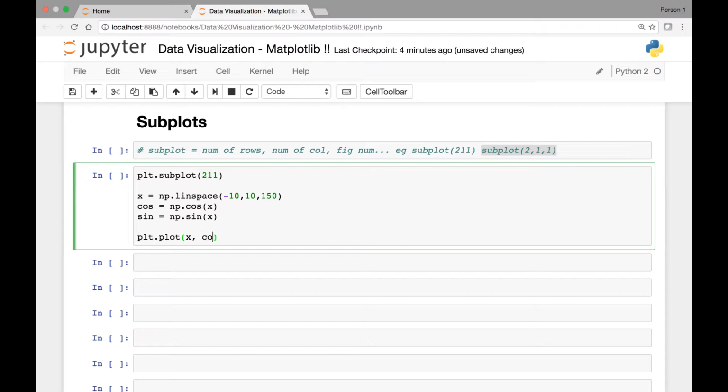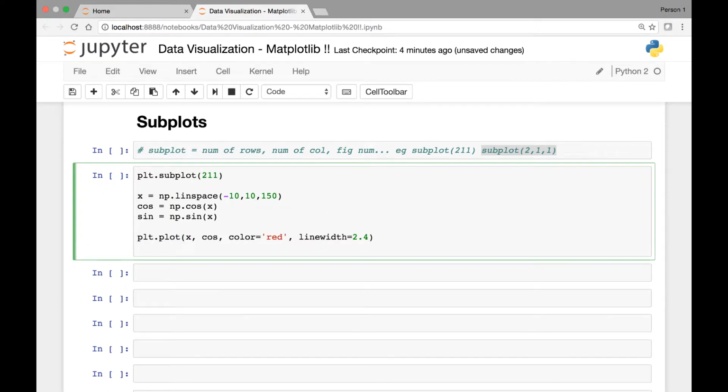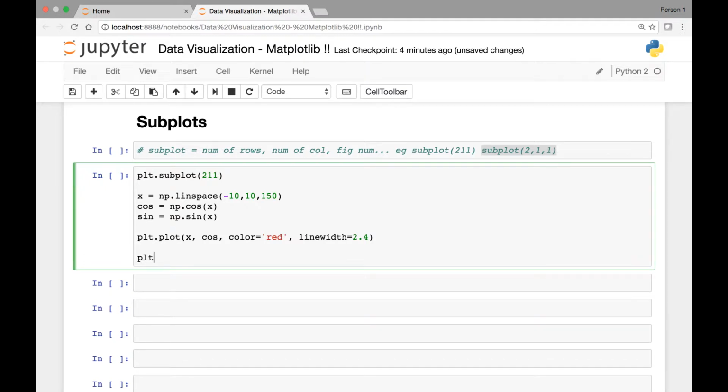So x, and for our y value we'll use this cosine, and let's pass a color of red or any color that you want, and line width let's use 2.4. So this will be our first figure.